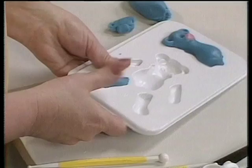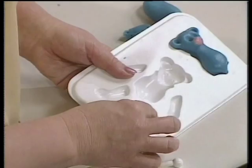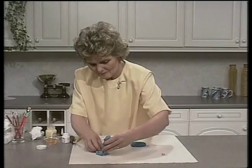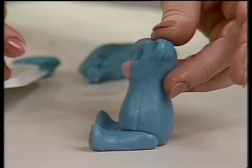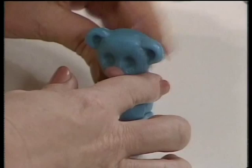Now you can finish off the foot by putting three little pads, and we'll just pop that one there. I'll make another one. I think you've got too much paste, just take a bit off. Round it, roll it out into the other side. Isn't it easy? Three little pads. And pop that one. There. Then we can sit the body on it.